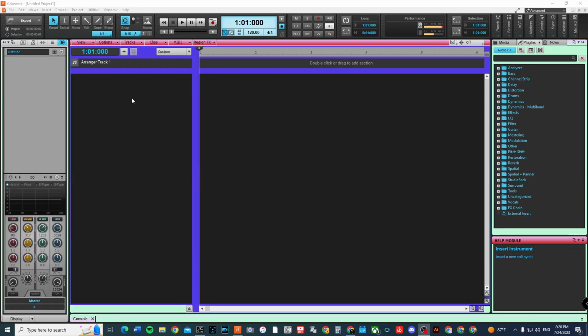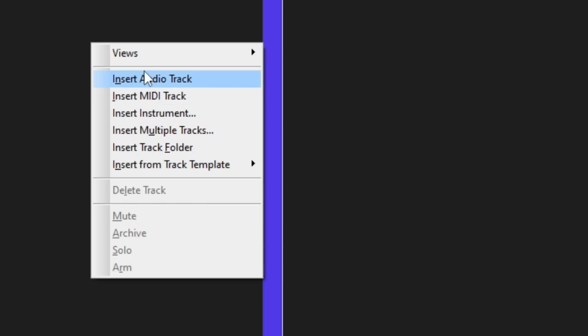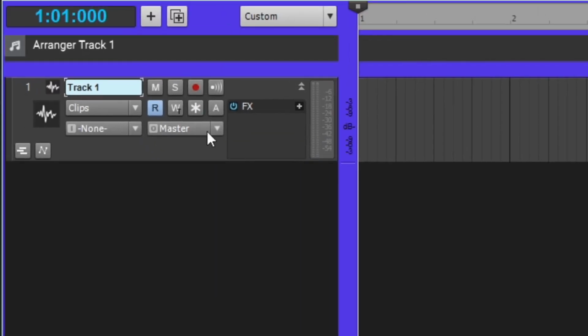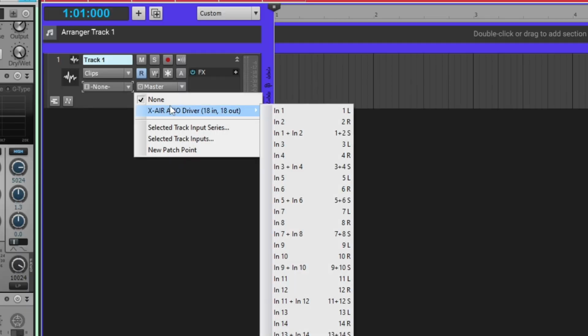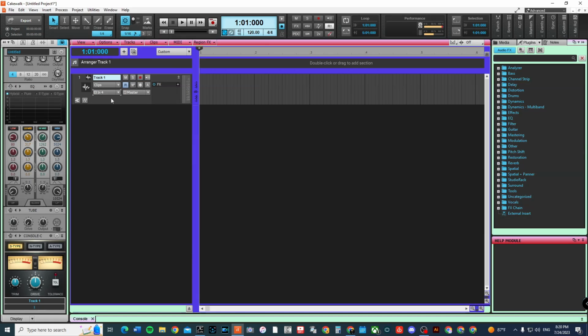So you're in Cakewalk and you're getting ready to record and you're so excited about recording some vocals. You insert the audio track and then you're like, woo, gonna do it. And then I'm gonna go adjust my input and set it to, this time I'm on channel 4. And then when I press record, I should get signal. I'm gonna go ahead and record it and let's hear what happens.